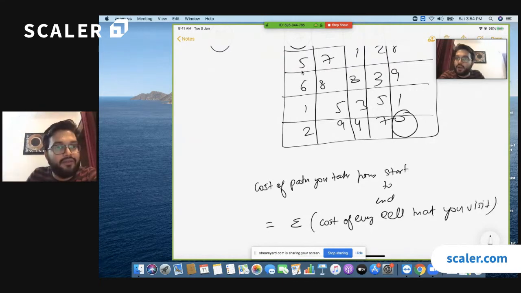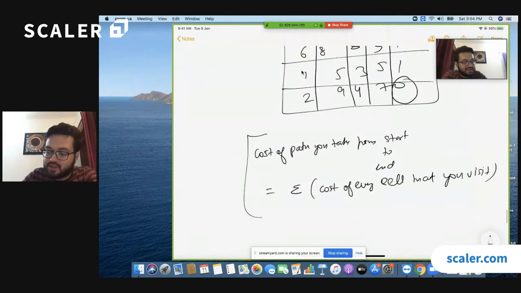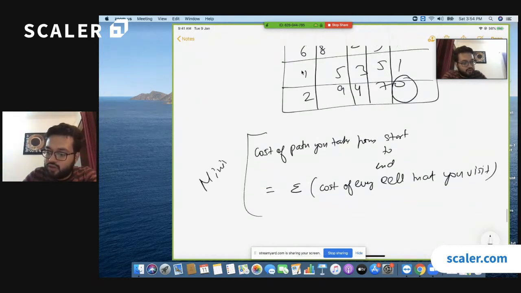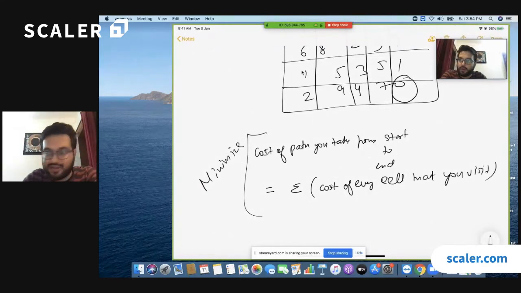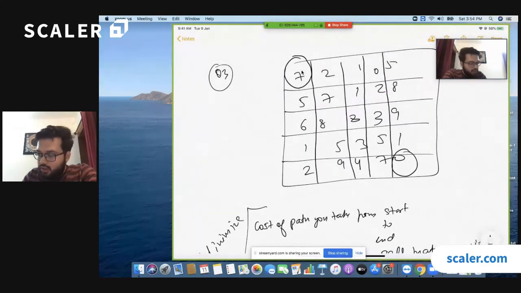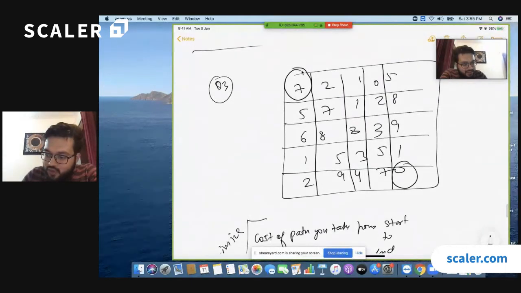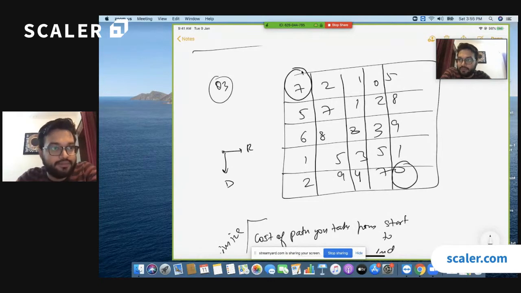This is the problem that you have, and you want to minimize this cost. You want to print the minimum cost that you could have had to reach from the start to the end. Okay, this is what the question is. Now, again, from any cell, you can either move to the right cell or the down cell. These are the only two options that you have.